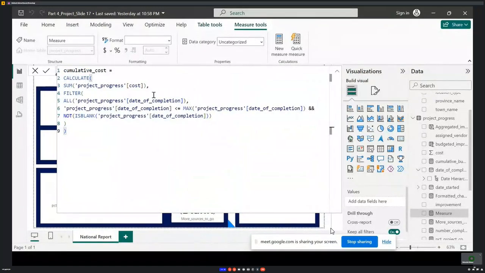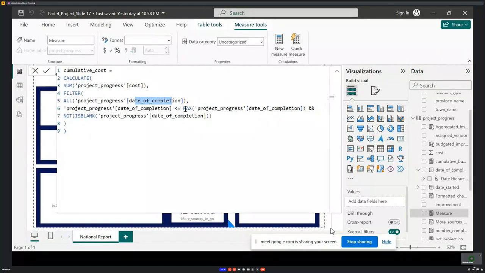So we are filtering. We are trying to get the total cost in the project progress table, putting into factor that we're trying to filter out all filters in the date of completion column in the project progress table, where the date of completion is less than or equal to the maximum date of.